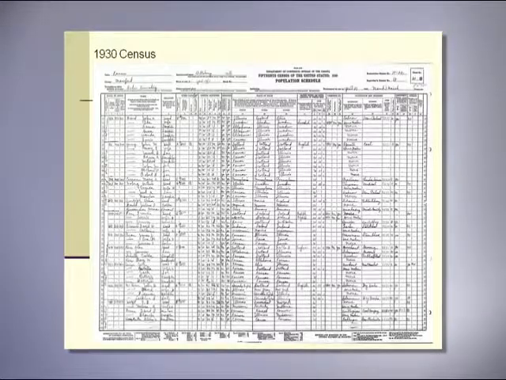It gives the place of birth of not only the person, but the father and the mother, and this started in 1880. It also asks if you're a veteran of any wars, and they ask that frequently on the census records, so that they know how many, it gives you an idea of what they're going to have to pay in pensions. And in 1930, they give both the occupation and the industry. President Hoover's occupation is President of the United States, but his industry is federal employee.